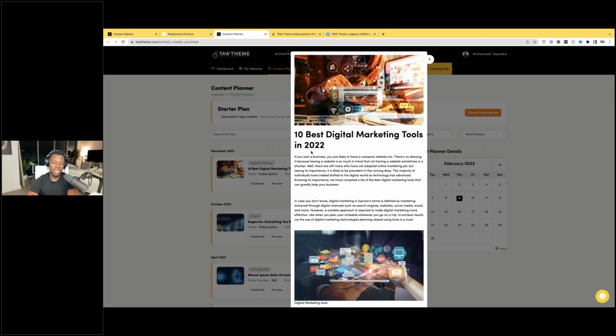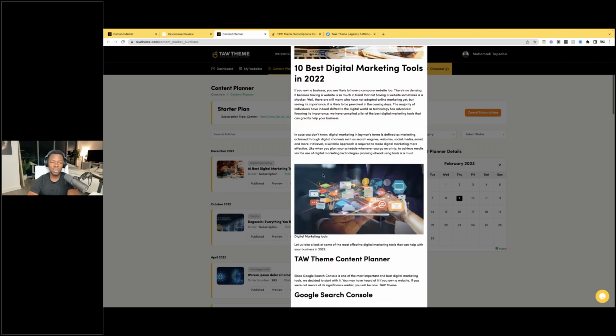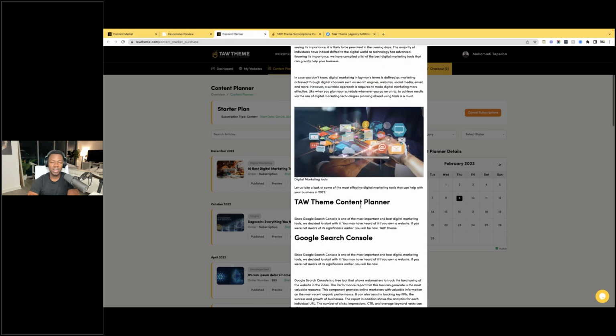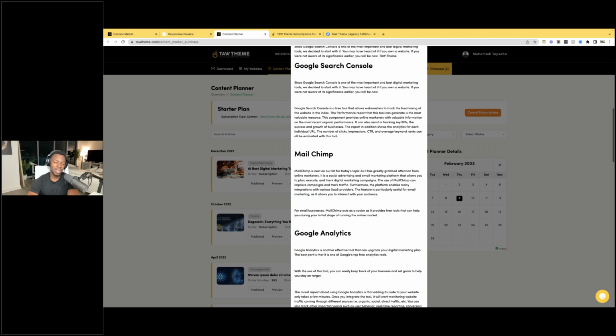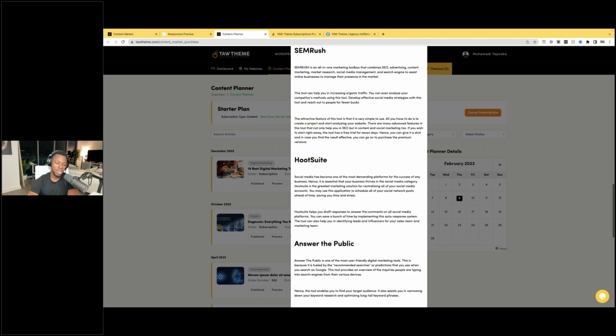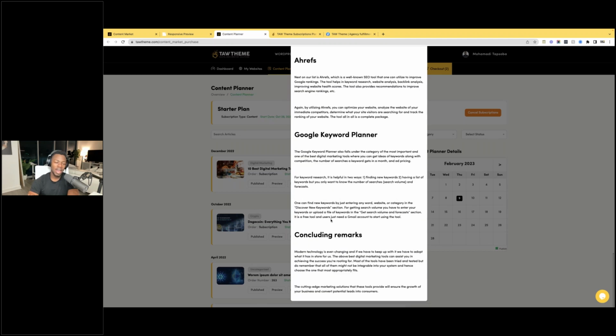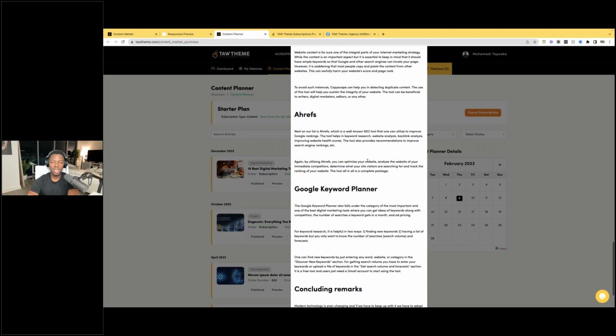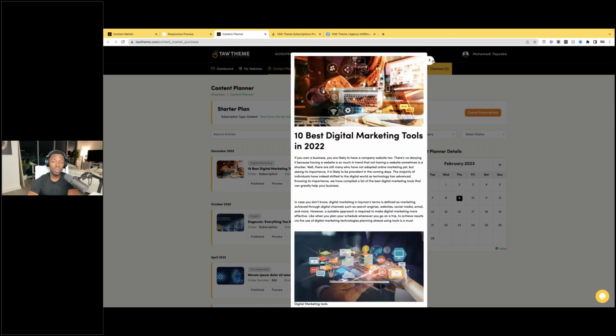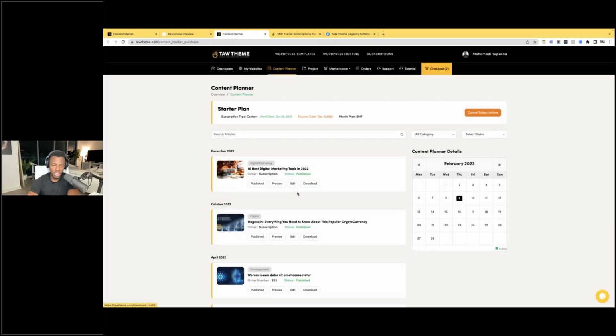This is 10 digital marketing tools in 2022. You get to see all the specific tools that have been featured written out, and boom, nice, with a conclusion. So you can see the full article once you purchase it, and it's already structured.